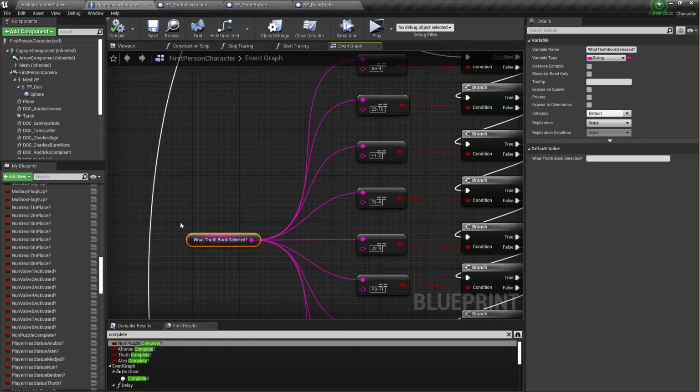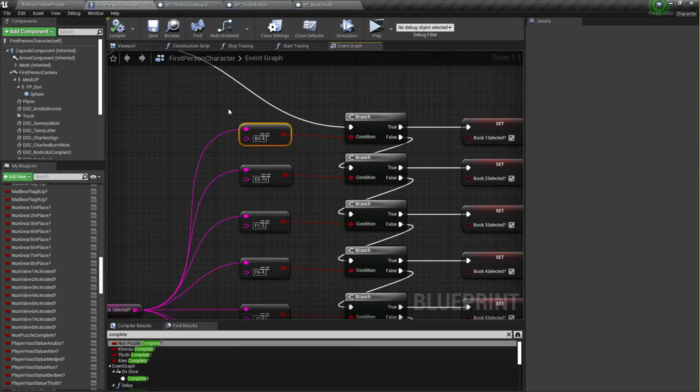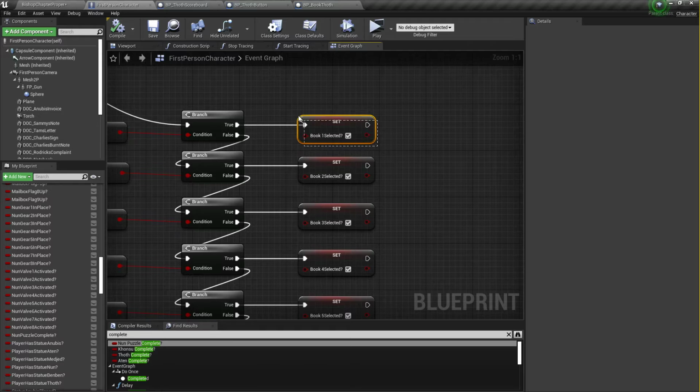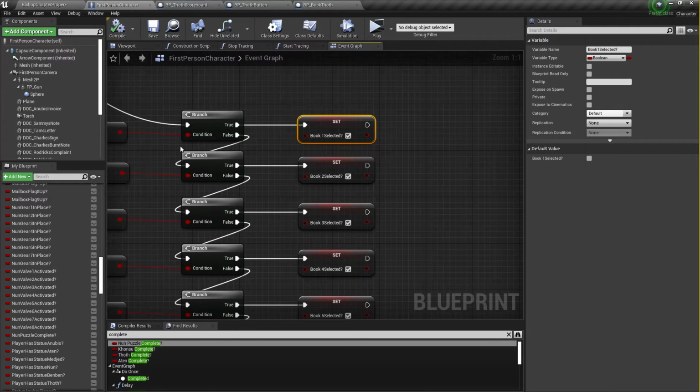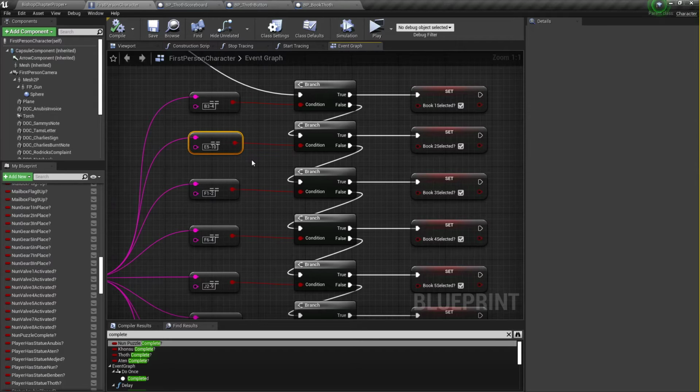So every time a book is selected, it tells this thing where it is, and then we've got these string variables here. Is it B34? If that is true, then tell it that book 1 is selected. Is it E510? If that is true, tell it book 2 is selected.